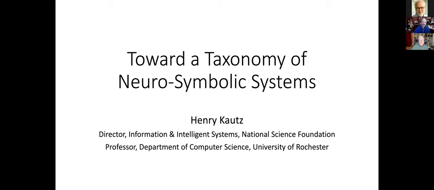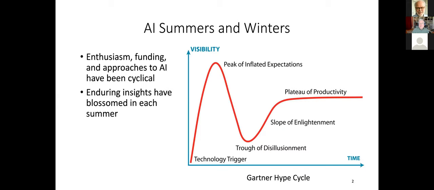So this talk grows out of my effort to understand what we mean by neurosymbolic systems. And as I read more and more papers, I realized that very different approaches all fell under this general banner of neurosymbolic. And I call it towards a taxonomy because every time I read a new paper or give this talk, I think of some different categories. It's still a growing genre. I found it useful to think about how neurosymbolic reasoning grew out of long established traditions in the history of AI.